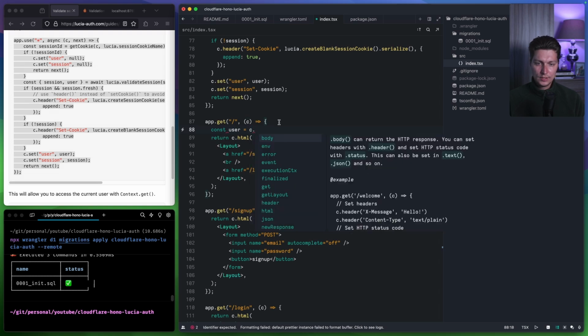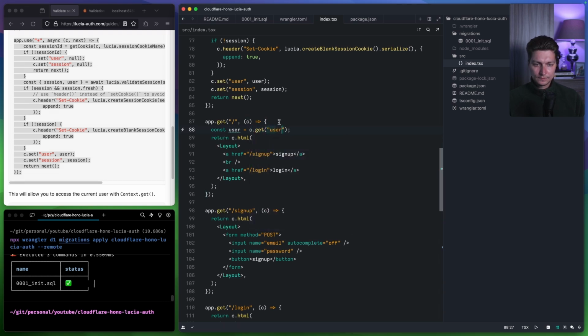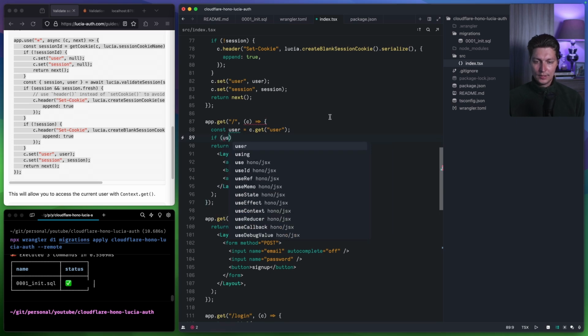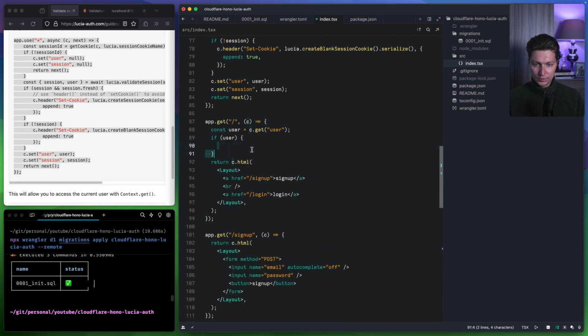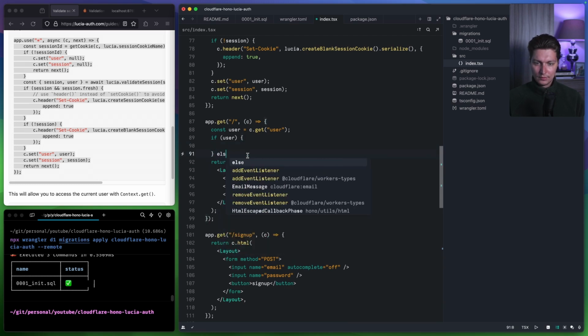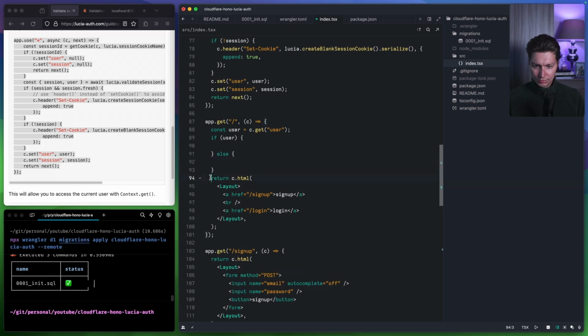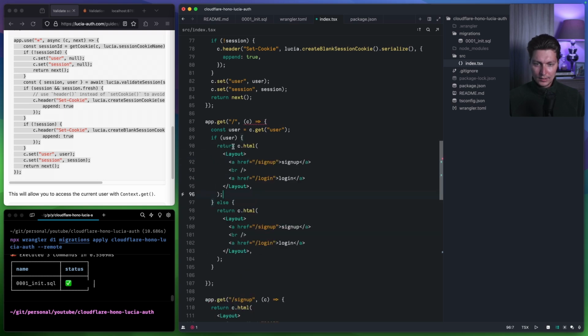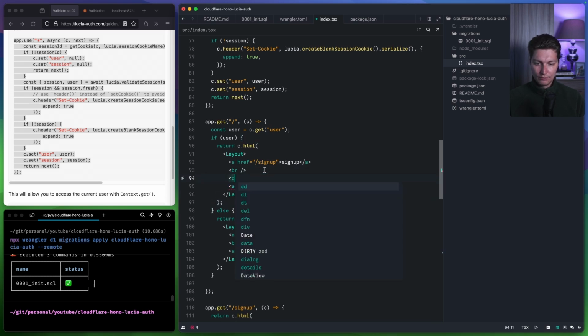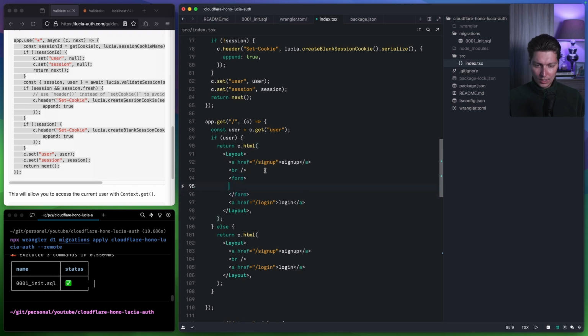user, c.get user. And as you can see, this is typed as user or null. And here we just want to check if user, then we will do something. And if not, we want to return the page that we already created. And if there is a user, instead of this, we want to create a form, and it will be our logout form.